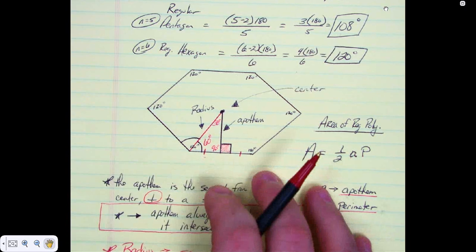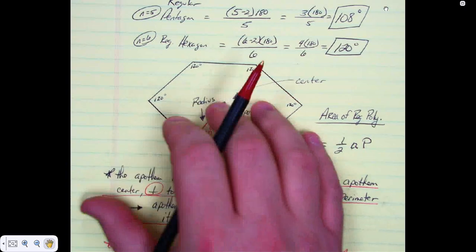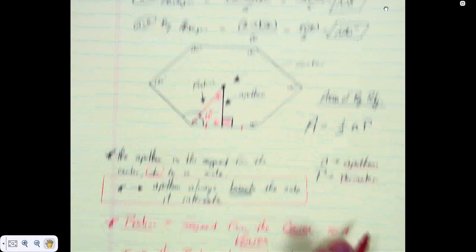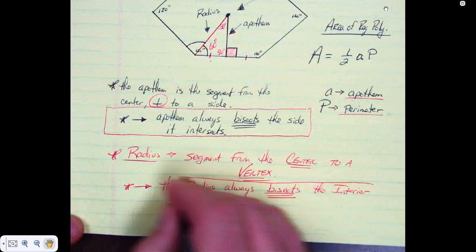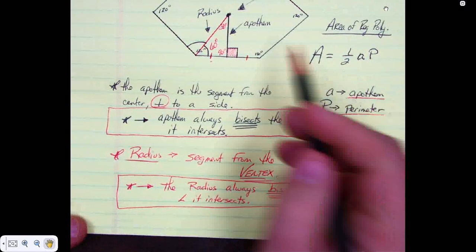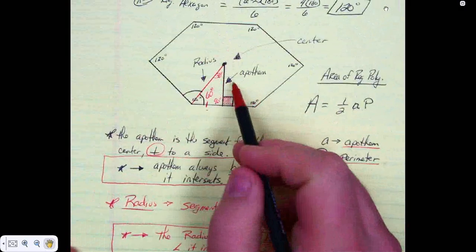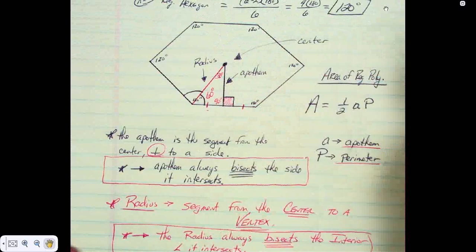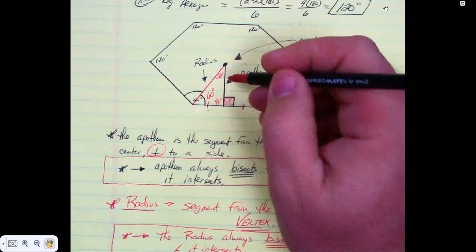This is your concept for today. I would definitely refer to these two facts down here. First of all, you need to know what the radius and the apothem are, which one is which. Because I've seen people get confused. Which one was the apothem again? You know, because it is a new word.